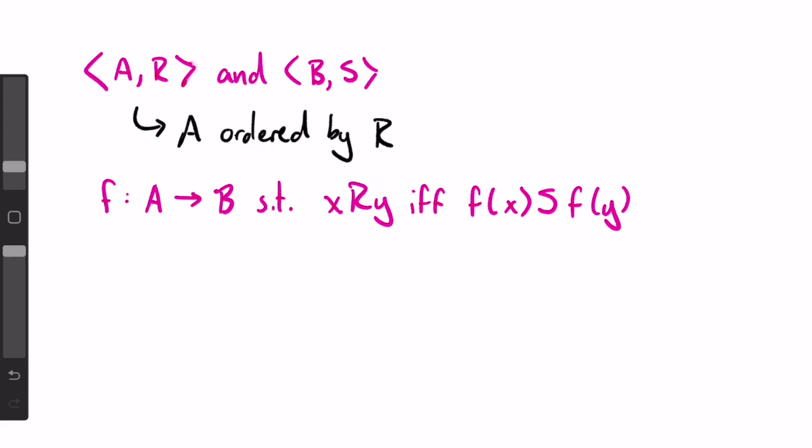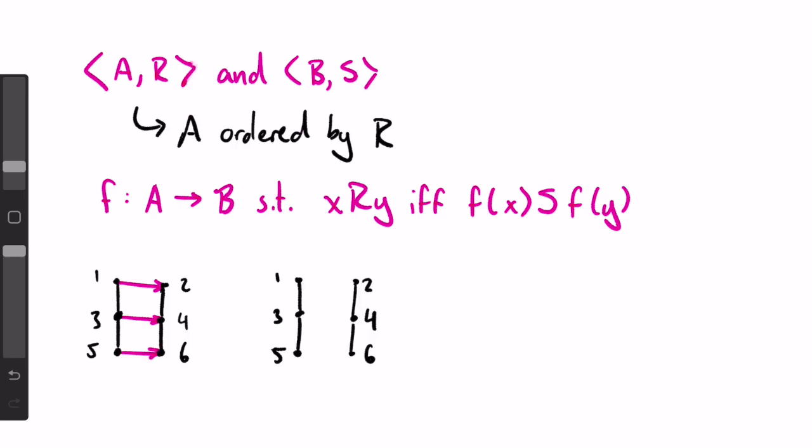To illustrate, let's look at two super simple sets, the sets {1, 3, 5} and {2, 4, 6}, ordered on the regular ordering less than. We can draw these sets as lines like this, and for these two sets to be isomorphic, there must be a function that not only maps each element in {1, 3, 5} to an element in {2, 4, 6}, that would be equinumerosity, but which maps these elements together in order. That is, the function that maps 1 to 2, 3 to 4, and 5 to 6.